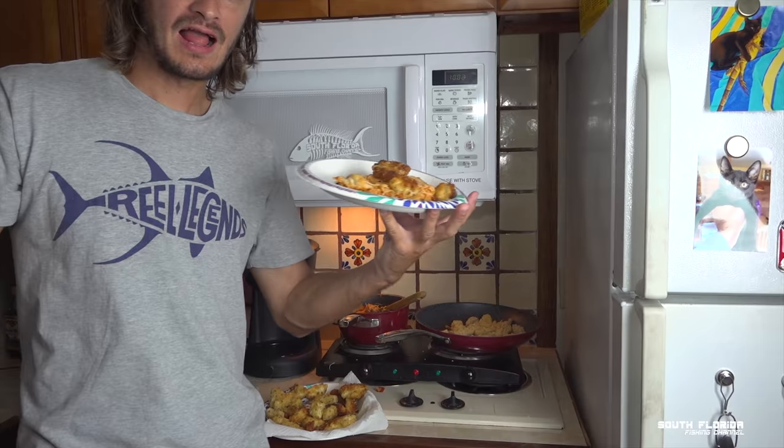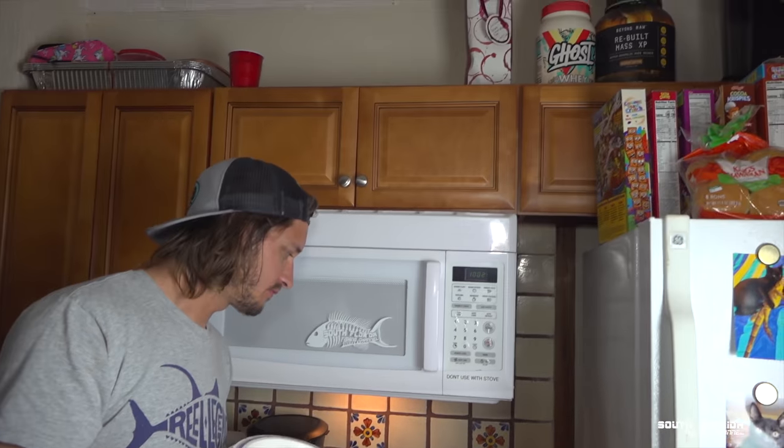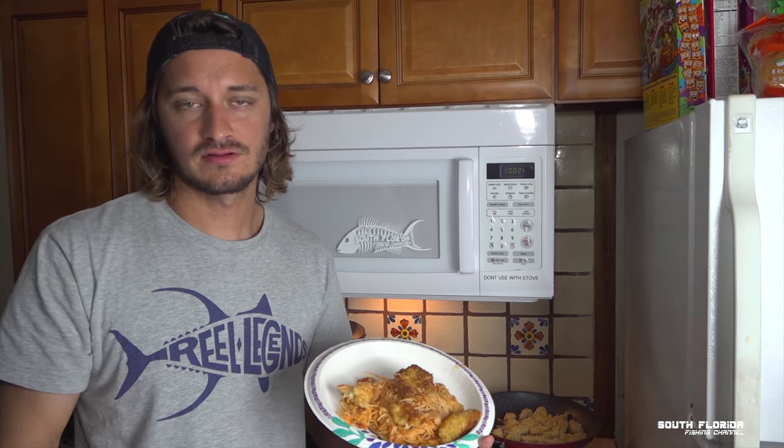All right, so I haven't cooked pasta in months, years. I haven't made pasta since we've known each other. Yeah, I guess we don't make pasta. So that's like 10 years. But at the end of the day, the fish is what matters, and the fish looks epic. Let's try it.